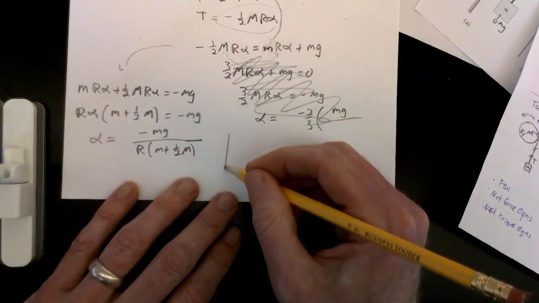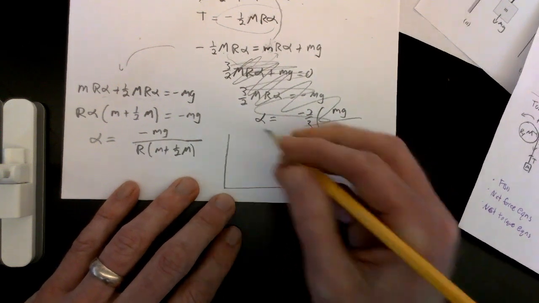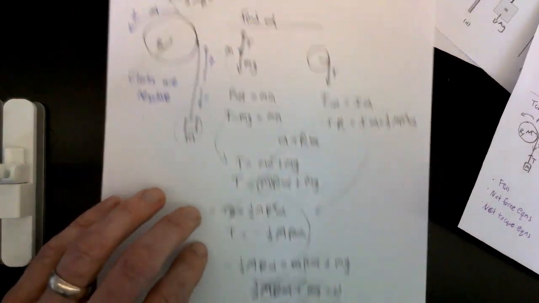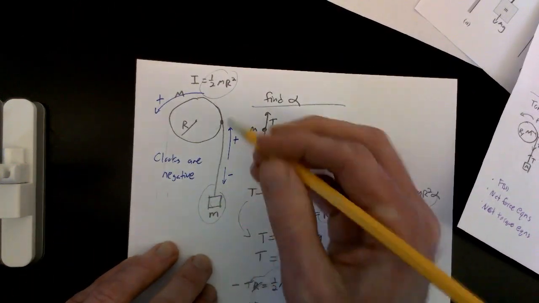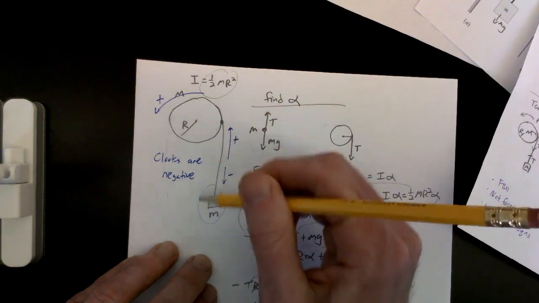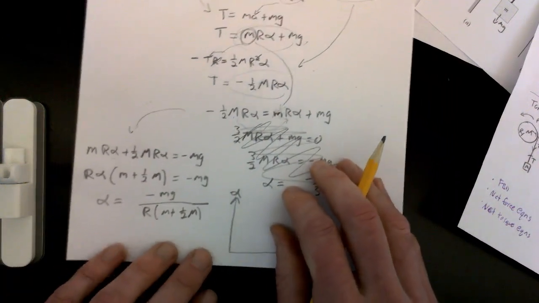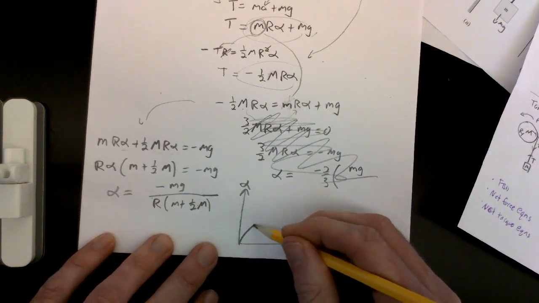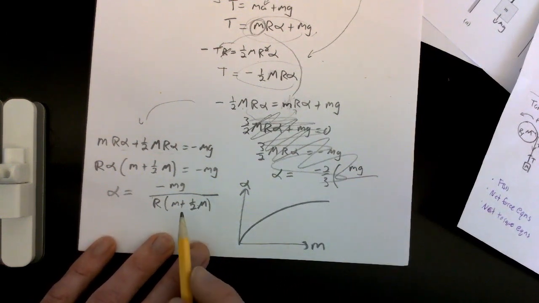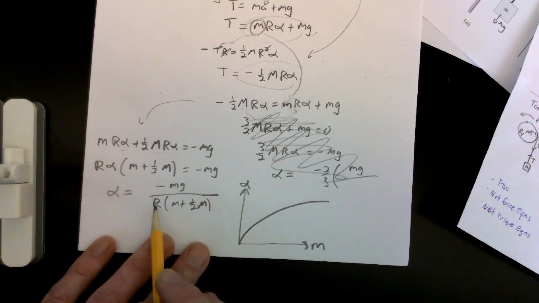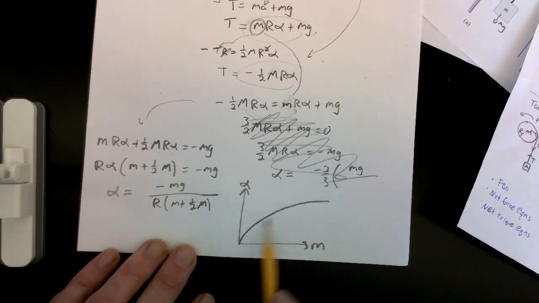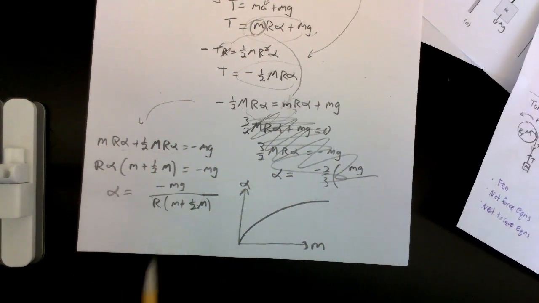Now if we actually plotted this, and we made a plot of acceleration versus little m, the hanging mass over here. Big M for us was a constant, but little m was changing. So if you plot this equation, and I'll show you in class, you actually get a graph that looks like this out of it. Because you have an m up here and an m down here that's kind of combined together with some other things. So that's going to be the graph of this thing over here. So it goes off like this. That's how this graph is going to look.